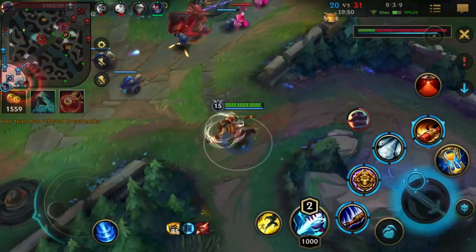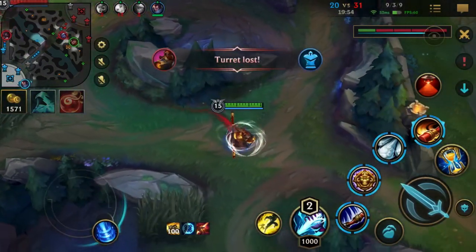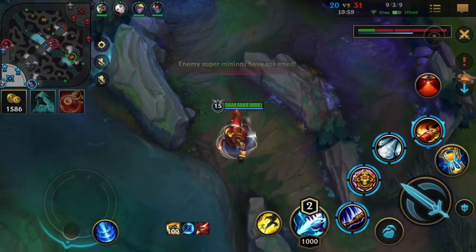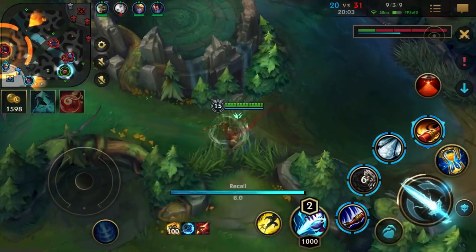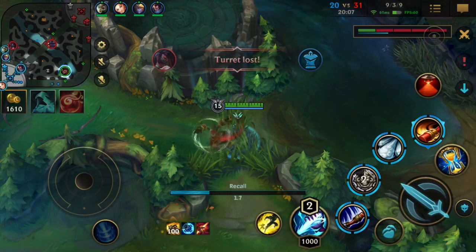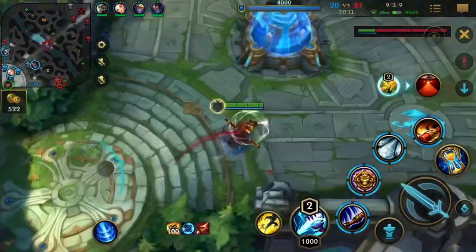And that's pretty much what you could do whenever your team dies like that. Just go and push waves that you think they want to push. Just keep on going and pushing them. That way, it's just harder for them to get your turrets and stuff. But now I'm just recalling. My team's back up. We'll see if we can defend this.